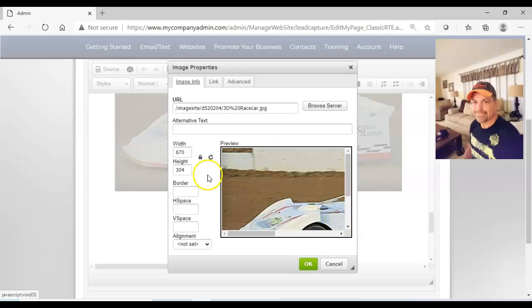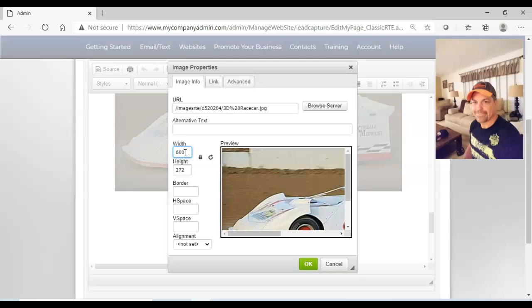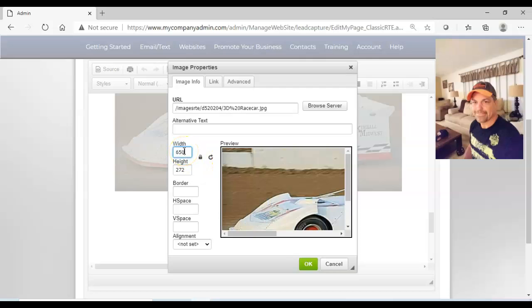So if I want to change the size here, this little lock shows the lock ratio. If I click it, you can change it from locked to unlocked. And what that does, if I change the ratio and the width, it automatically does the height proportionately. If I unlock it, then I can do each ratio by itself.